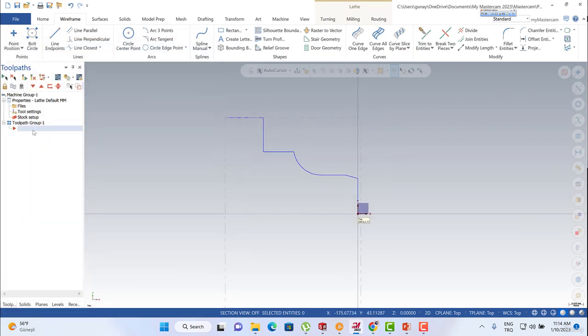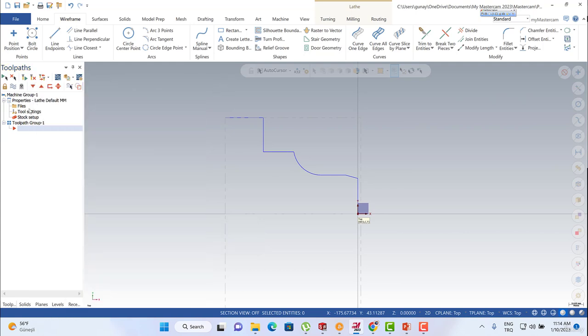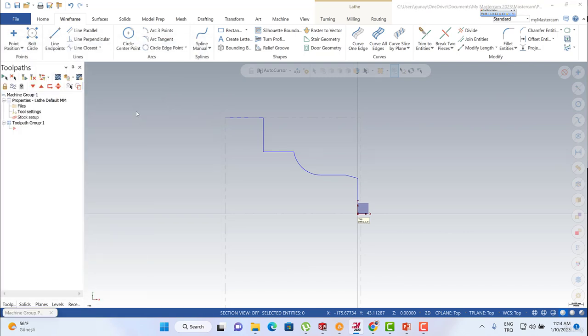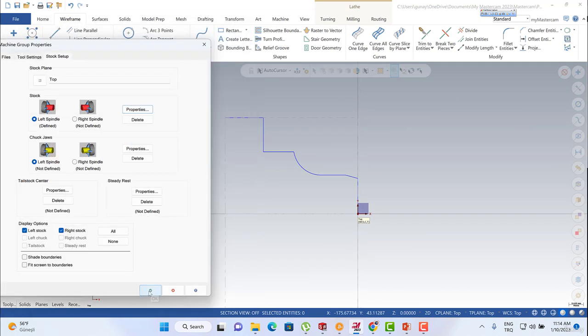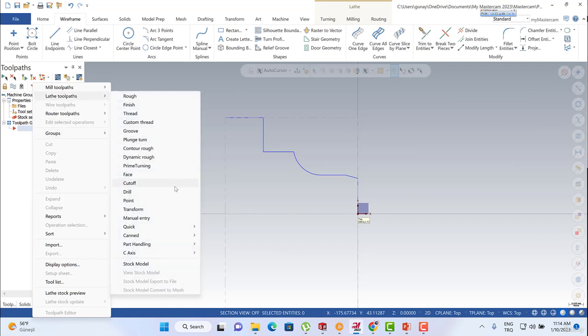Okay, so we can focus on lathe operations. Actually, let's start with the quick rough operations. I'm going to start with here. Of course, before that, it's also possible to create your face toolpath or other stuff, and I'm going to mention that stuff later. So that's why I'm going to turn to the stock properties again and make them 0. This is the first operation we should start. Okay, lathe operations, I can turn to quick and quick rough.